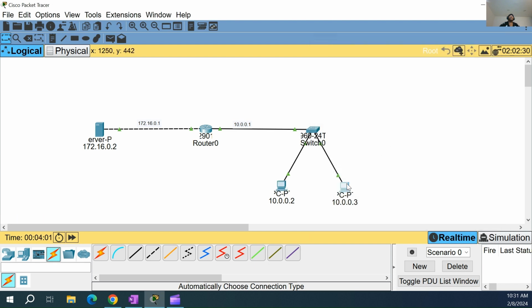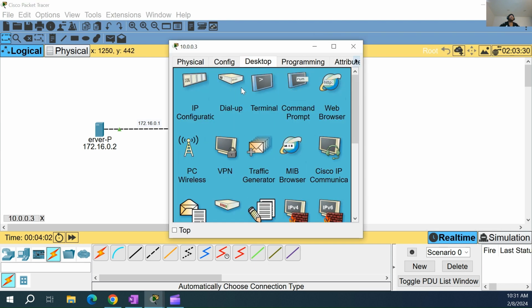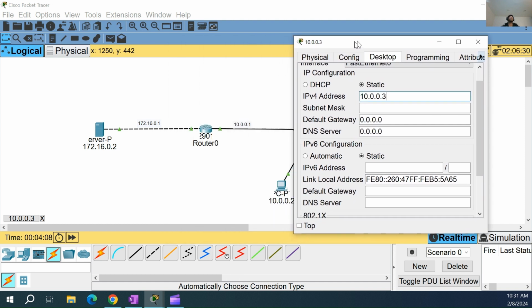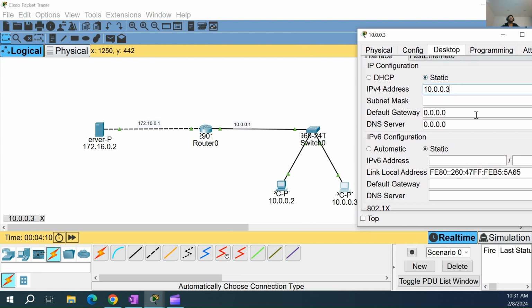So we need to do the very same thing to the second PC, as you see here. And the default gateway is going to be, again, 10.0.0.1.